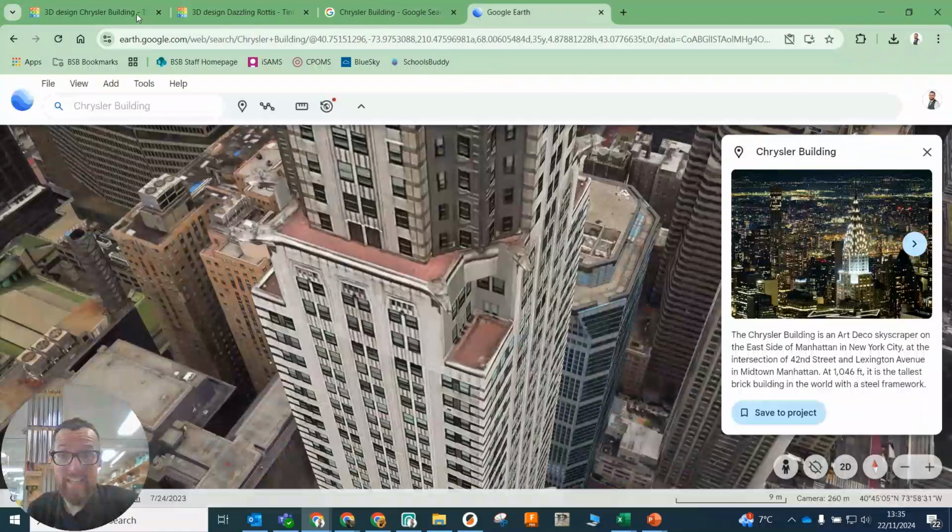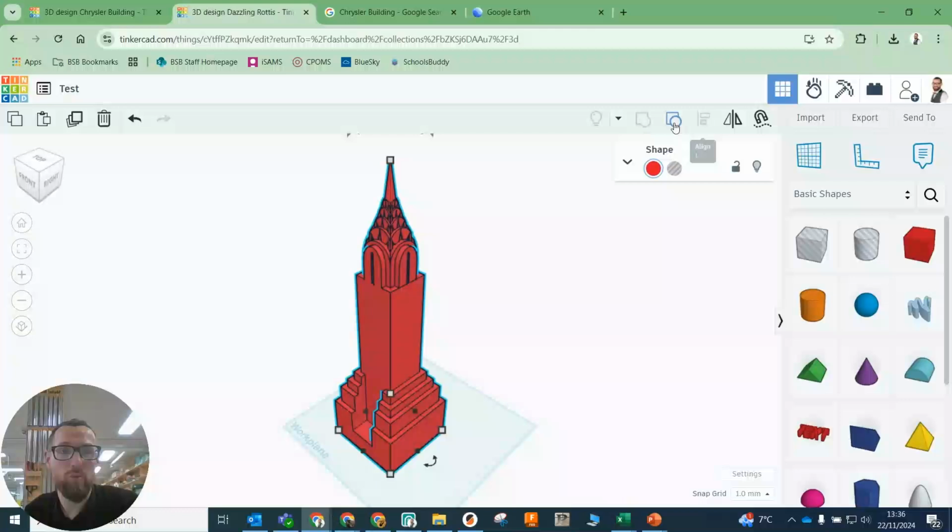Right, let's go on to our model then. And again, I've got a few things open here, so it can be a little bit laggy. I'm going to go backwards a few steps. And as you can see here, mine is not perfect. I'm just trying to make a representation of it, okay? And I'm happy enough with whatever I have. So I'm going to select this, and I'm going to go backwards a few steps, and you'll be able to see already how I was able to do it.